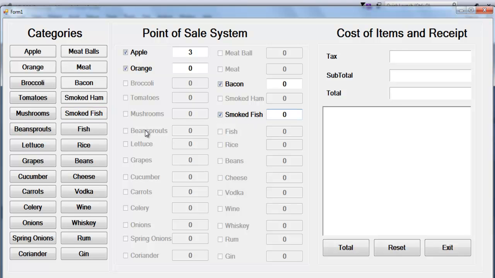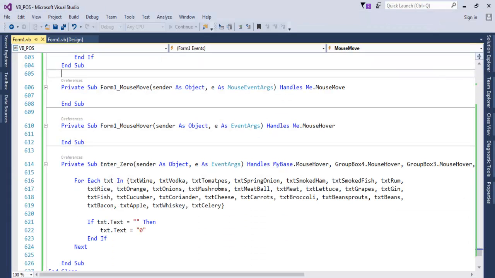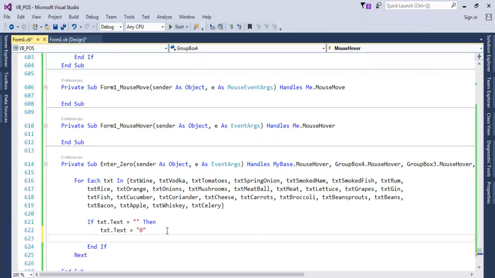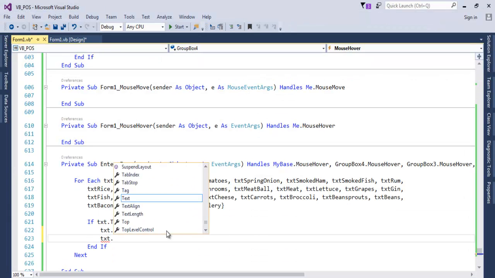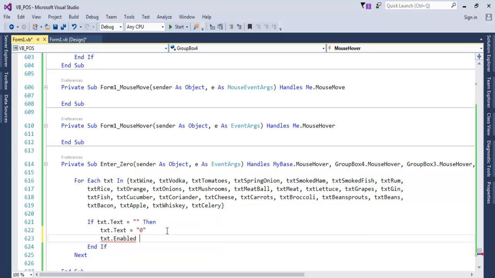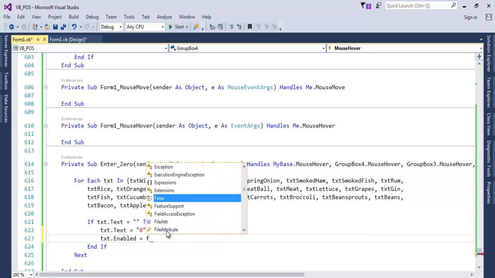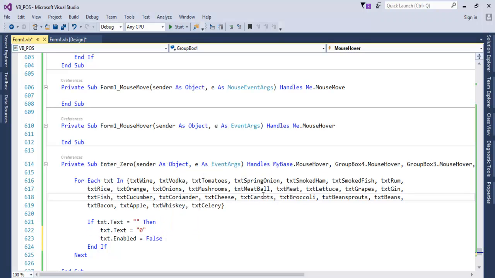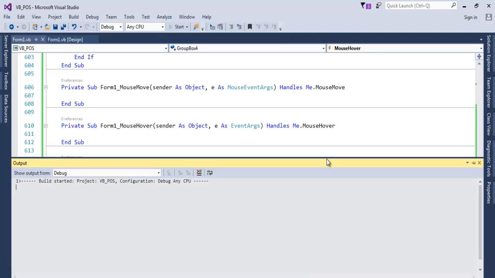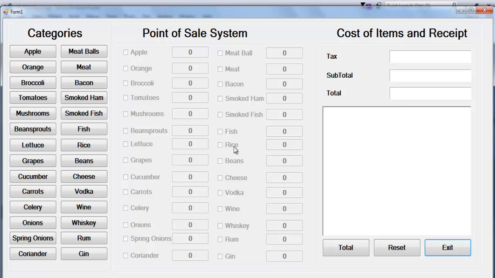still on. Okay, so let's come back in there and right here I say txt dot enable equals false there. So that should take care of that. So if I run it now, I'll repeat the same thing.